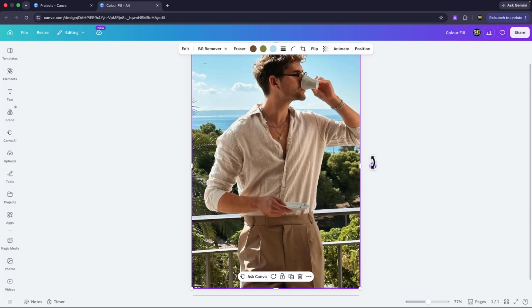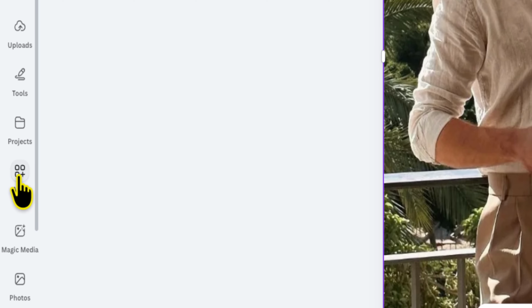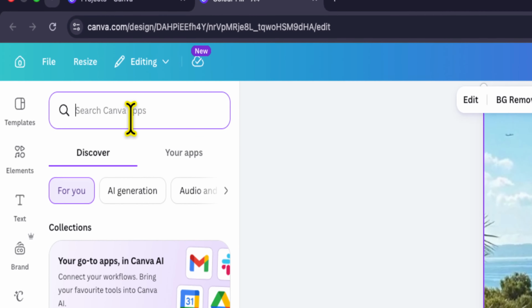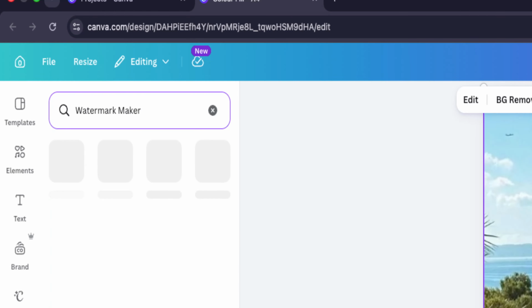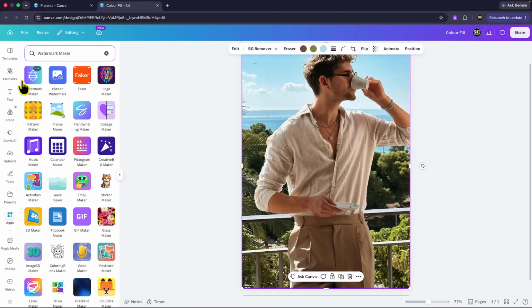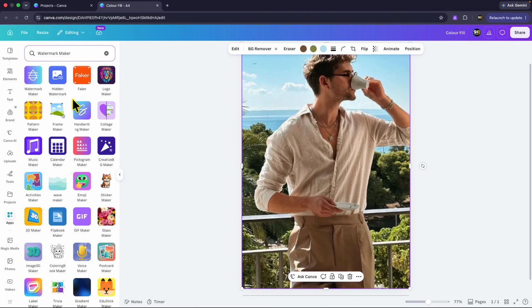Now, once you have it open, simply click on the image and navigate over to the left-hand column of options. Click on apps, and from there click into the search bar and type in Watermark Maker and hit enter on your keyboard. And when you do that, you'll be presented with a long list of apps.